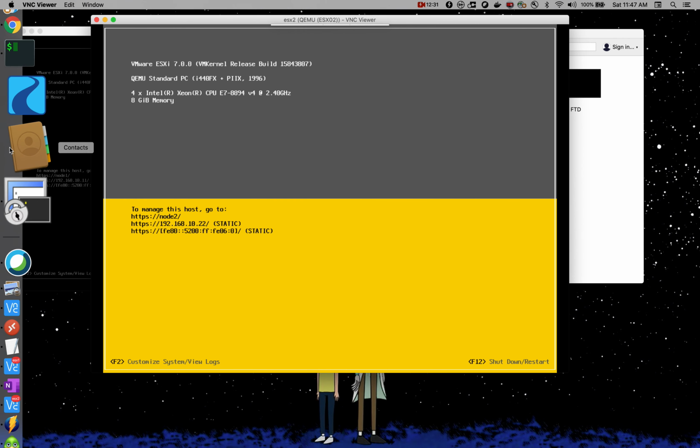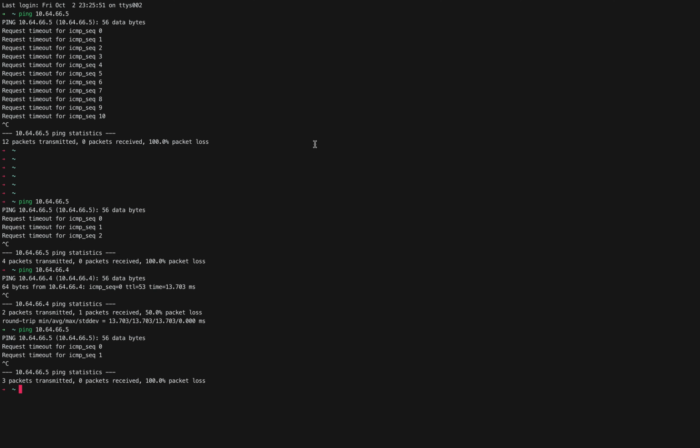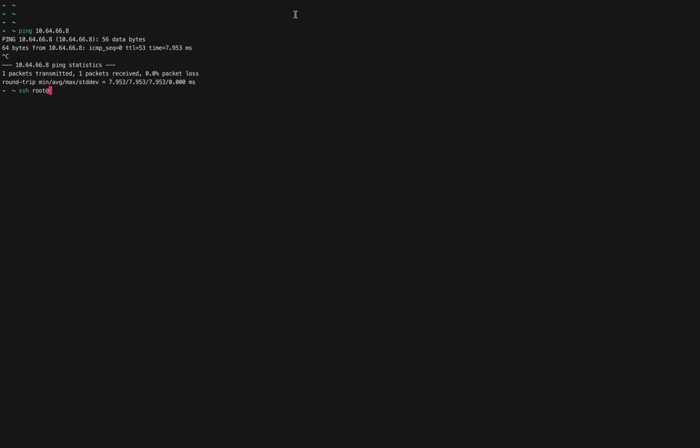Let's now go to my terminal and try to SSH into this host. Let me just clear the screen a bit. Remember, I'm doing port forwarding, so first let's see if we can ping. Yeah, I can ping. So I'm going to do SSH root at, and I'm going to use this IP address because of port forwarding. In your case, if you're doing it directly from the AD, you can use the 192.168 subnet which we are using for that.